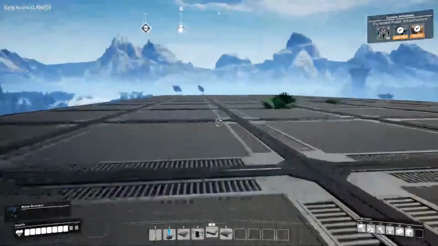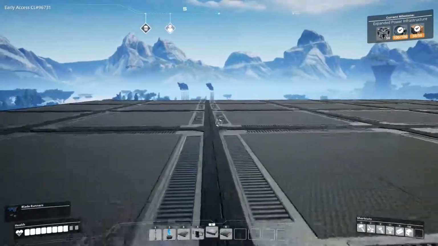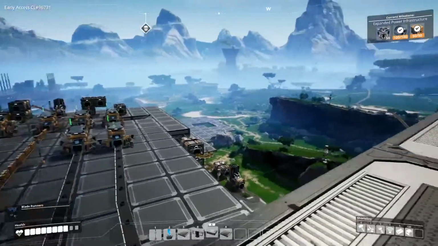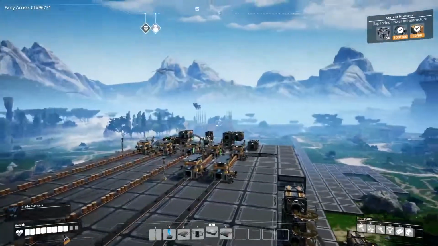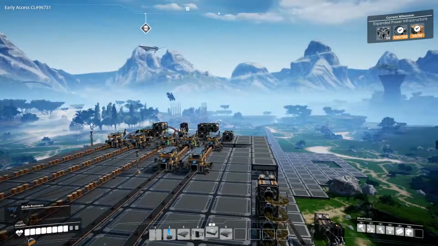So, ladies and gents, I think I'm done for this episode. I've done a fair bit. There's still a lot to do. I've done maybe a tenth of the flooring. You can see some of the flooring out there. I've got it connected to my new little power area, which is over there. It is up on a little bit of a hill, and it's expandable, which is nice.